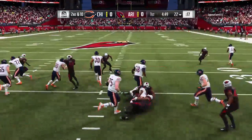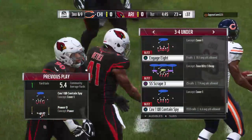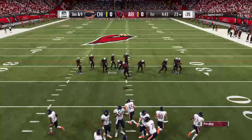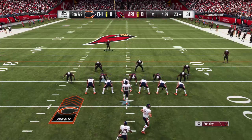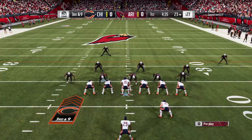Here's the first carry for Tariq Cohen. And he will fight his way forward to about the 23-yard line. Tackle made by Antoine Buffet. Sometimes your philosophies get challenged at times you don't want them to. They did try to stick to the running game on the first 2 plays. Didn't amount to much. And now facing a 3rd and long at the outset of this drive.